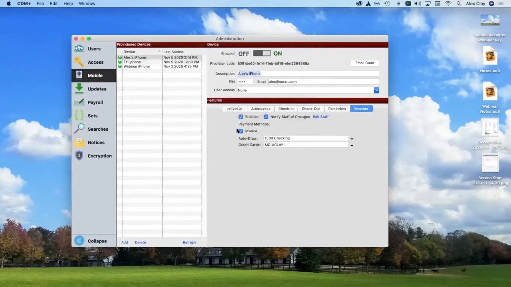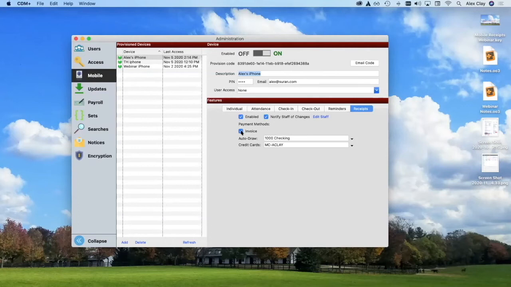The most interesting piece here are these payment methods. First, I have invoice, and when I submit a receipt to be paid by invoice, that's going to go straight into accounts payable, but it won't be marked to be paid by any particular method. Again, very straightforward, and this would be a good option if you were indeed ordering something that needed to be paid by a check or direct deposit later on.